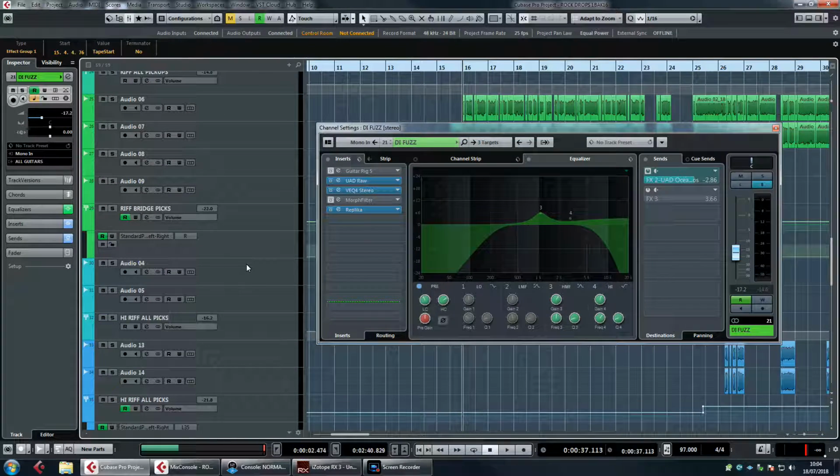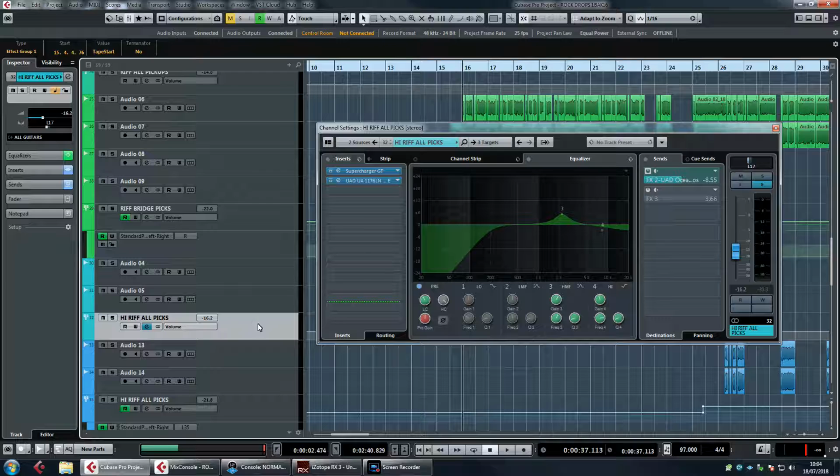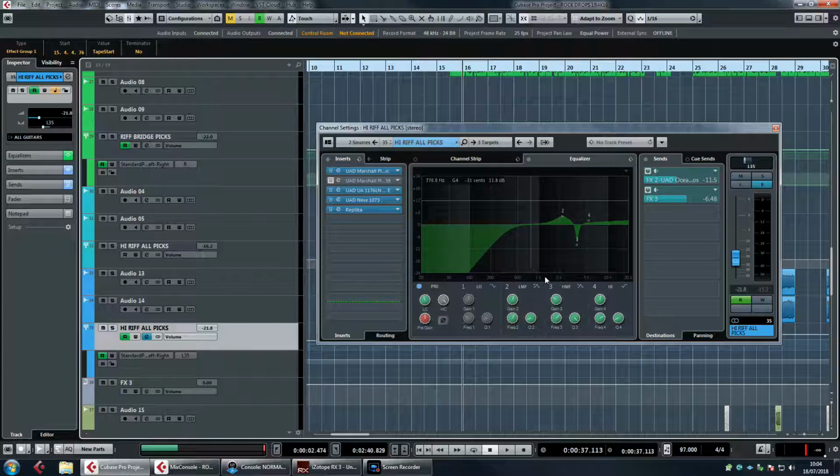Another good way of using this clinical EQ is, let's see if I can find it. I saw it a second ago. Here we go. For notching out any unwanted, horrible tones or resonances that are appearing, like I said, cleaning up and repairing your sound. So if we look at this number 3 here, it looks obviously very particular.